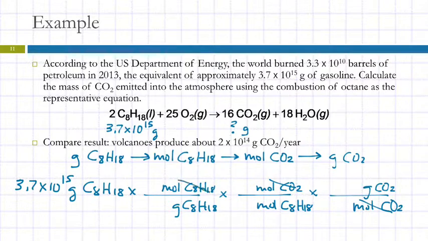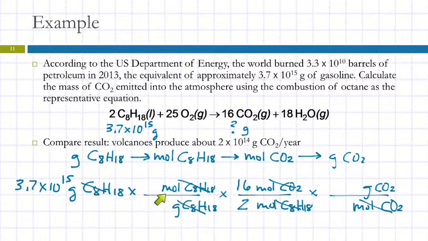This is just dimensional analysis. The units are telling me what to do. Now, once we got the units to work out, we have to find some numbers to put in here. I like to start with the easiest one first, and the easiest one is the mole ratio in the middle. Moles of CO2, moles of octane. That comes from the coefficients here. There's no calculating. You just have to look and copy it down. So there's a 2 in front of C8H18, so I'm going to write a 2 in front of moles of C8H18. Here there's a 16, so I'm going to write a 16. Okay, so that one's done.